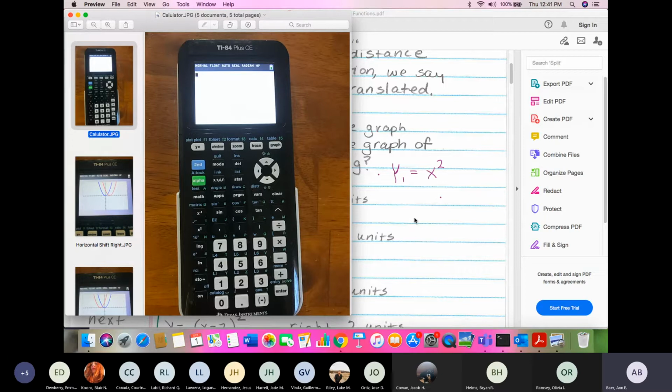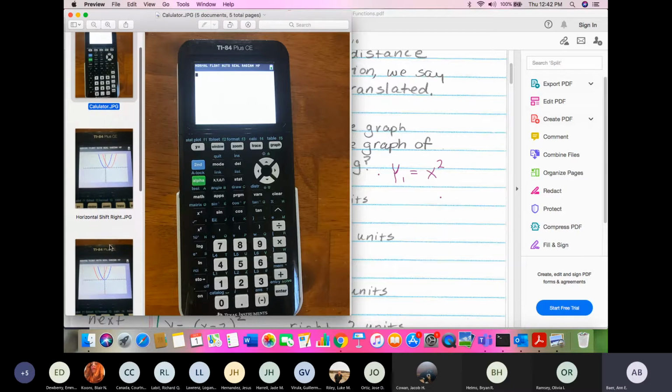So we tack that 2 on. How does that change the graph of the parent function? I know somebody was going to answer, so feel free to answer. I was going to say the y-intercept goes up too. Yes, so the graph, and every point on that graph goes up too. So that's great. Yes, every point on the graph goes up too.